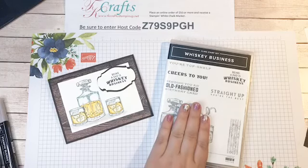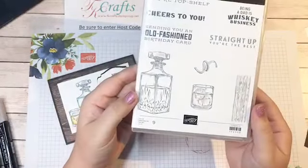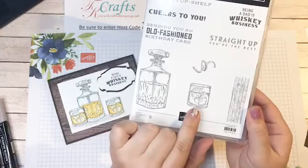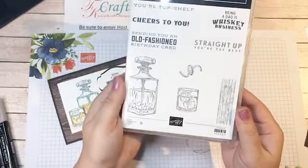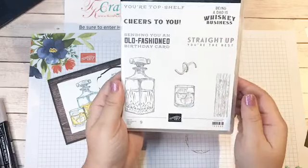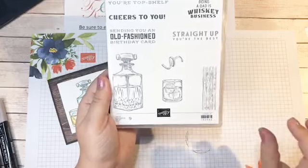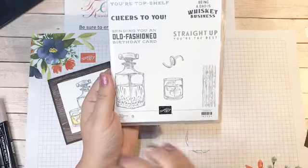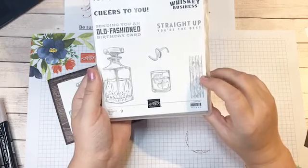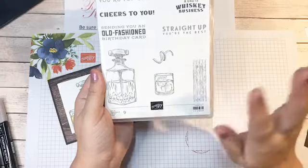So the stamps that we're going to use is Whiskey Business, and you can see it has a whiskey, I was going to look this up, it's a decanter, pretty sure. It's got the glasses with the ice in them. It even has a little shaved peel here. You can make that into an orange rind and stick that on the side of your glass. And then you've got this plank here as well. That's really nice if you're stamping your background image and want to stamp maybe the wood that it sits on, or maybe the bar area. It also just makes a really good background stamp, right? I can think of a million other cards I can use the wood plank on.